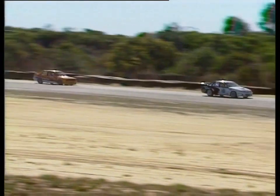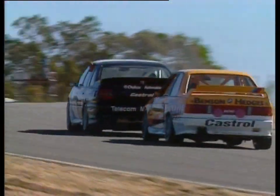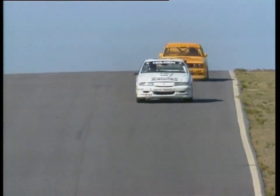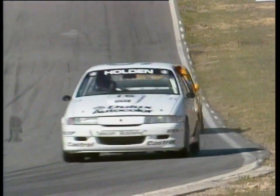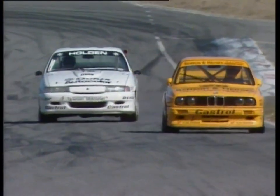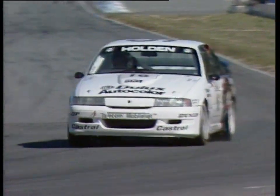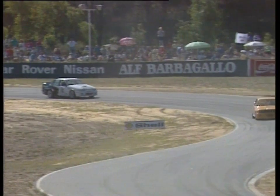The Nissans are still maintaining their consistency. Jim Richards is right on the heels of Mark. Win is fighting one heck of a battle with Tony, who's monstering him left, right and centre in all the spots you'd predict the BMW would be good. Then the 520-odd horsepower of the Holden leaps away from the BMW in a straight line, and then back comes Tony again under brakes — doesn't he push it hard. Percy runs wide! How quick was that — down the inside. Look for Percy to come fighting back, but he won't get Longhurst before the next right-hander. That pole vaults Tony Longhurst up into third behind the two Nissans, Scaife and Jimmy Richards.